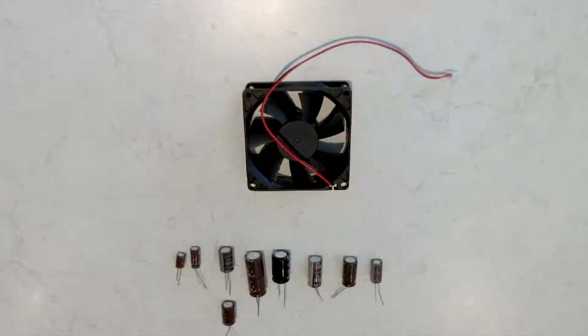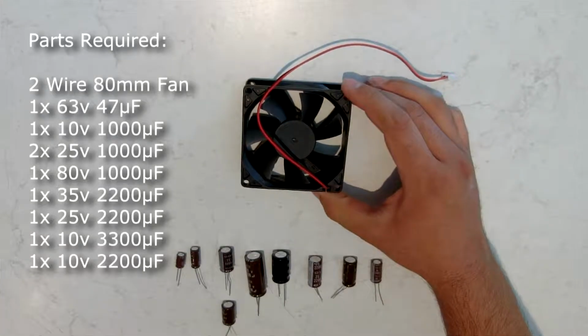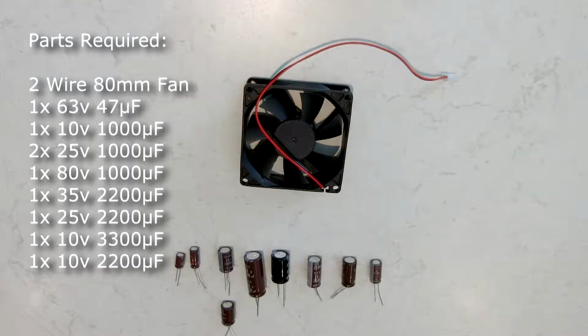a successful repair. Parts that you're going to need to do this repair are a 2-wire 80mm fan. This one is 80 by 80 by 25, the same as the original one. Then you're going to need a 63 volt 47 microfarad capacitor, a 10 volt 1000 microfarad, two 25 volt 1000 microfarad, an 80 volt 1000 microfarad, a 35 volt 2200 microfarad, a 25 volt 2200 microfarad, a 10 volt 3300 microfarad, and a 10 volt 2200 microfarad. There are other capacitors in the power supply, but these are all the ones that we're going to be replacing. The other ones typically don't tend to fail.